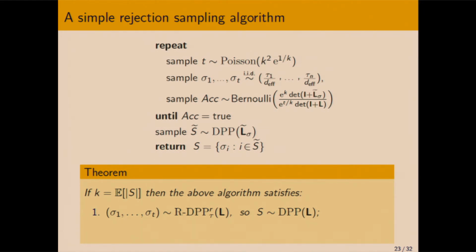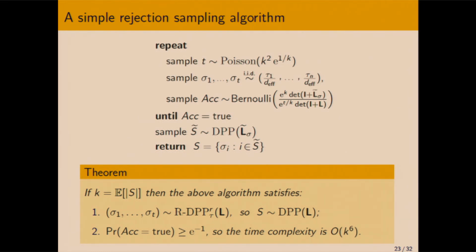So the key thing to worry about here is whether or not this Bernoulli probability is upper bounded by 1. And that is a non-trivial fact that requires that we did all these things previously, like rescaling by the leverage scores, and choosing those constants appropriately. So it's certainly not obvious that this rejection sampling actually does the correct thing, but it does. And fortunately, not only is it bounded by 1, but it's also lower bounded by a constant.